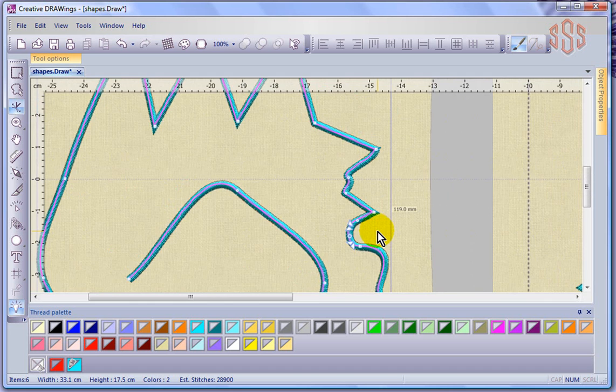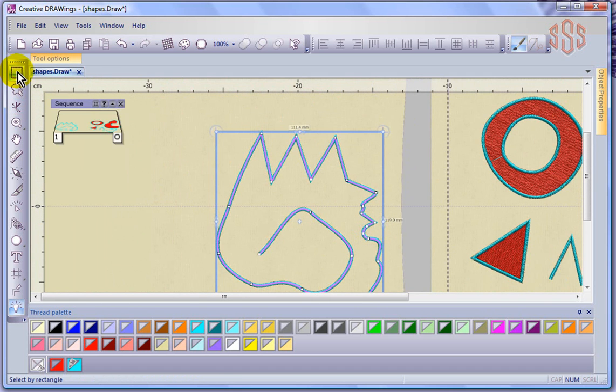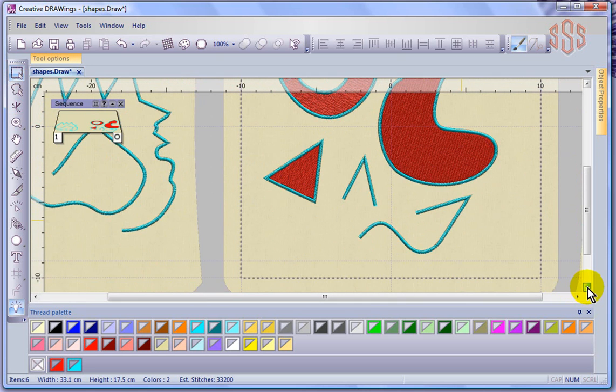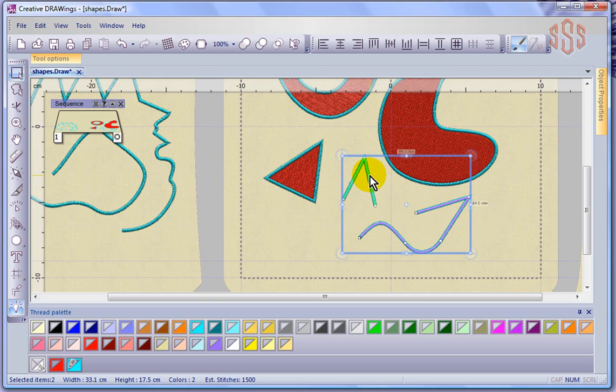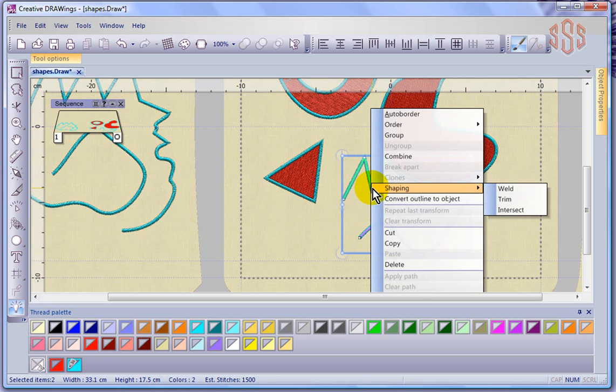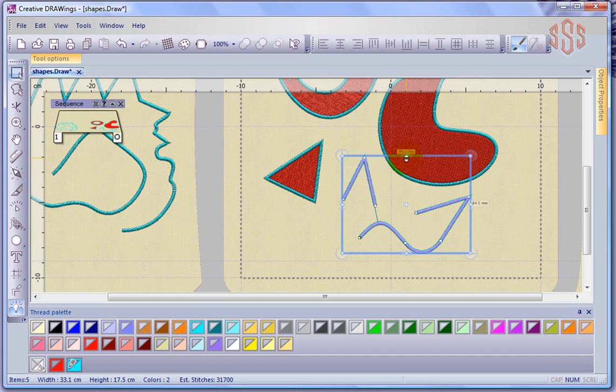But there's more. So let me think about this for a second now. I'm going to left-click on select just to let go of this object. And for example, over here I have a line or an object that I created, and this is an object I created. And if I wanted to, I could actually join these two. So the first thing I'm going to do is just hold my control key down and click on the second one. So basically I have two objects selected, and I'm going to right click over top and ask it to combine. So now those two objects became one object.